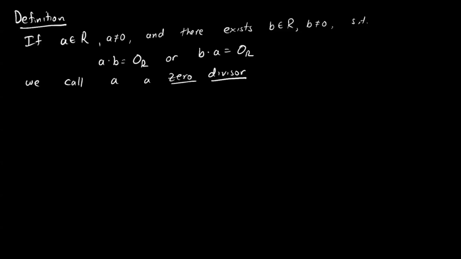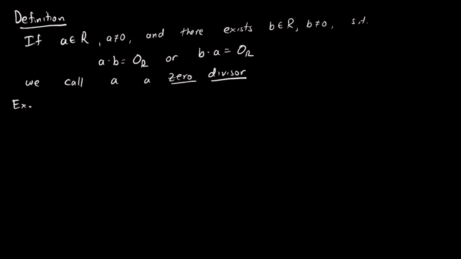Okay, so now we'll talk about special kinds of elements in rings that we'll encounter. The first kind of element we'll discuss is what's called a zero divisor. We've already encountered this in earlier videos, but what is a zero divisor? A zero divisor is a non-zero element of my ring, so we'll call it A, such that I can multiply it by some other non-zero element, either on the left or on the right, and produce 0. So it's a non-zero element that can be multiplied by something else that's non-zero to give me back 0. This is called a zero divisor.